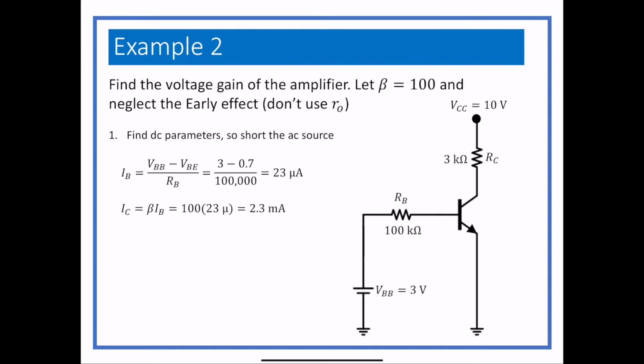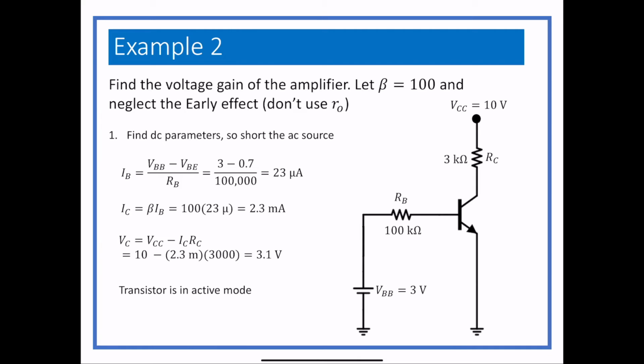Basically, the Q point is IC and VCE. So we'll find that, and we can determine the transistor's in active mode because the collector voltage is 3.1 volts, which puts that junction reverse biased, and the other one's forward biased, so we know it's in active mode. We don't have to do some weird calculation. It wouldn't work as an amplifier if it wasn't in active mode anyway. If it was in saturation, we'd be done and say, okay, this amplifier won't work because nothing will come out. So once you get those values, really IC is the one that you can use, or IE if you want, either one.